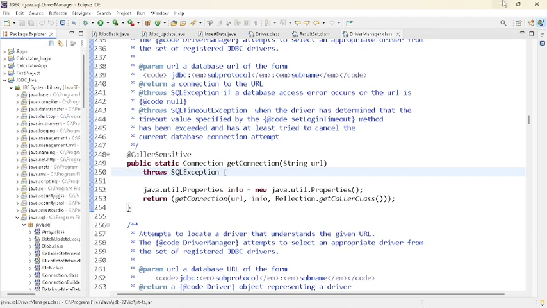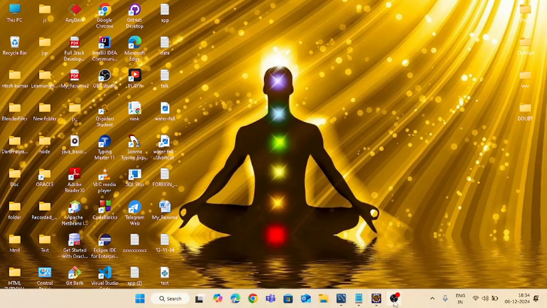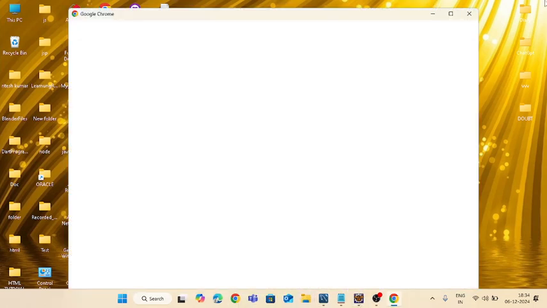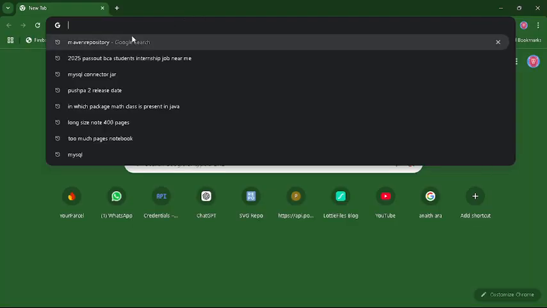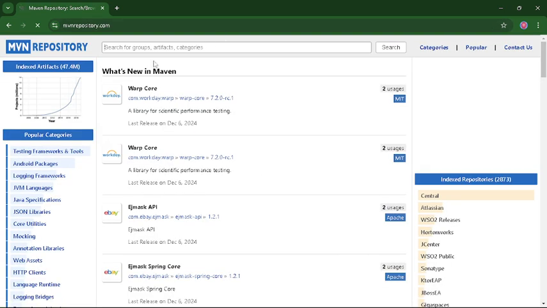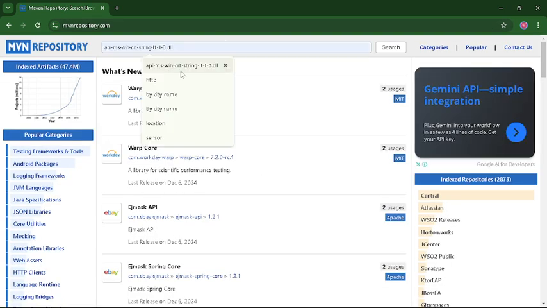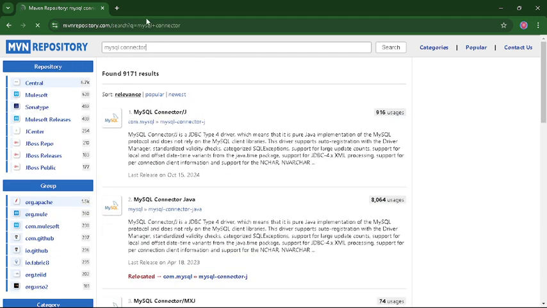Before that, I hope you have downloaded the JAR for your database connector. You can download any of them. You don't need to do anything more, just go to Google and search for Maven repository, and inside this search for MySQL connector, if you want the MySQL connector.